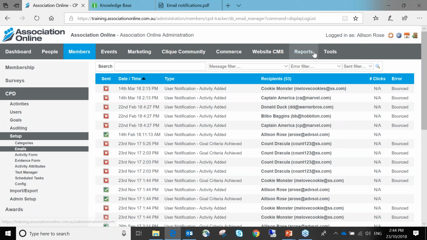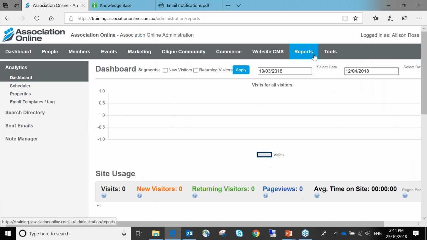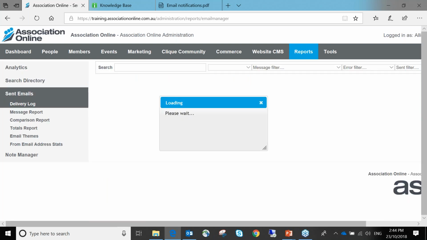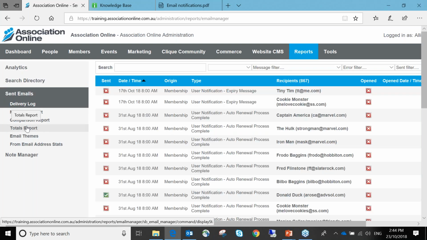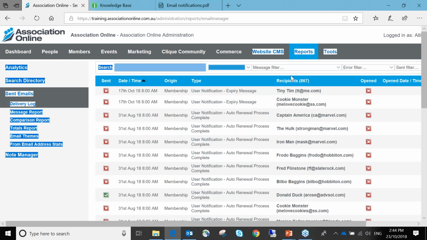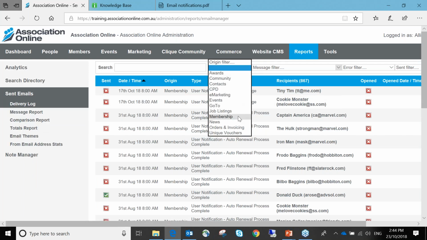The last thing I want to show you is there is a full system-wide email log as well. Under reports, where your Google Analytics would sit, we have a section called Sent Emails. This is your full delivery log from every module in the system. So you can actually filter the list based on the module. Okay, is it from community, CPD, contacts, e-marketing?